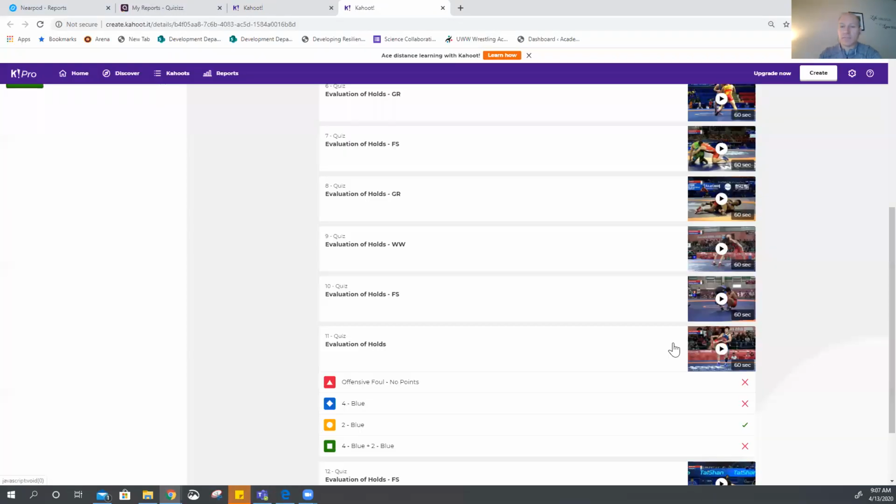Again, the one thing we have to think about is that just because you have a lift and a rotation does not make that 4 points. Again, it's got to meet the criteria to score that. All right, so in this case, no grand amplitude. It did not go directly to the danger position. So the maximum number of points here would be 2 points for blue.